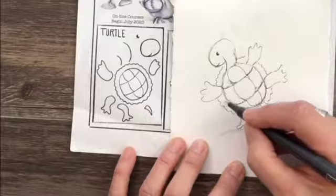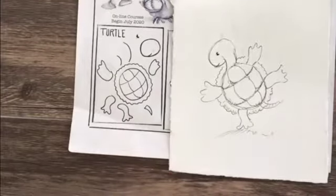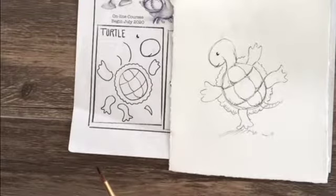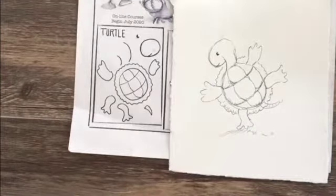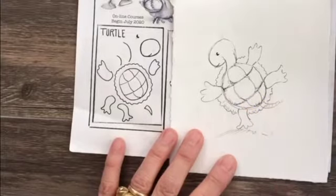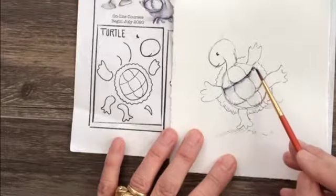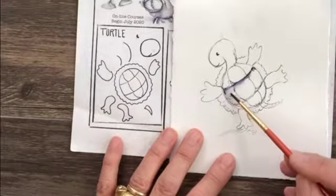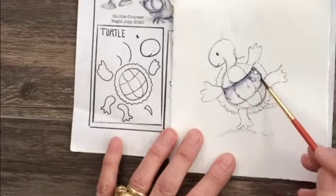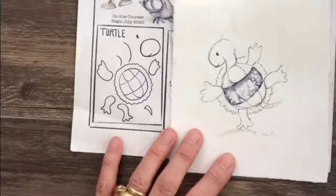I'm putting a little more dark here because I want that to flow. Now I'll start with the water. Sometimes it's really nice to lay the brush on its side and just let it flow and see what happens. Then you can make little squiggles all over — it makes patterns that if you tried to do them yourself you never could. So maybe this turtle has a really pretty pattern on its belly.